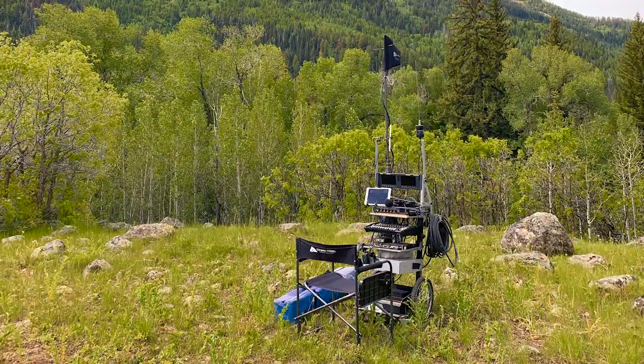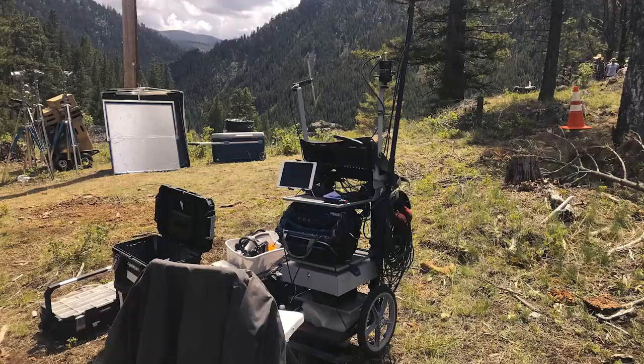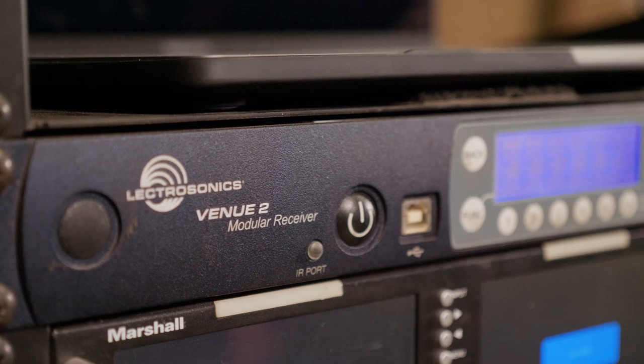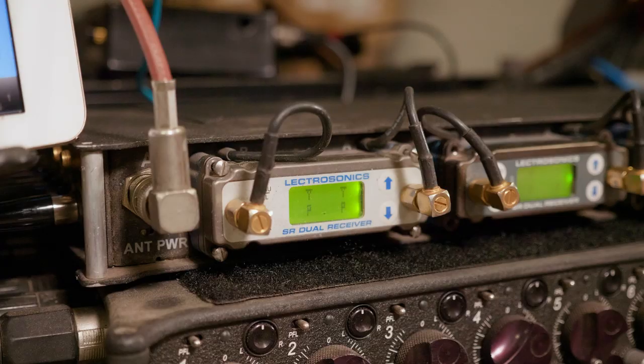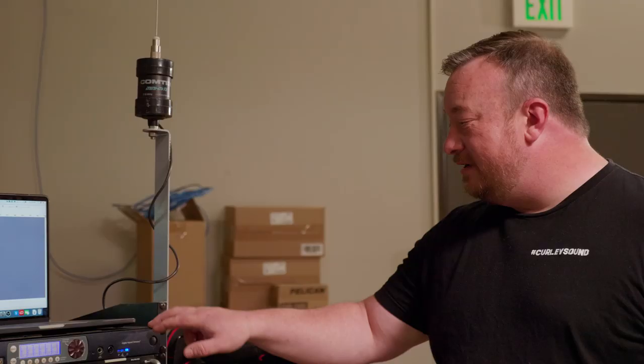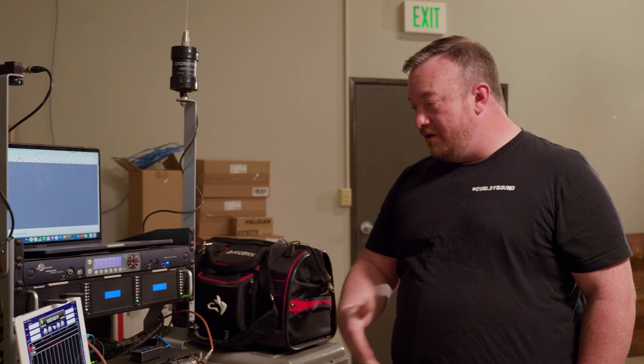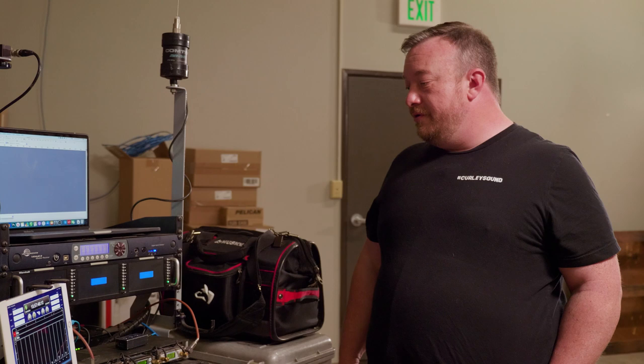We would be on a mountainside, 50 miles from civilization and 500 miles from the nearest sound store. So we couldn't really afford for anything to go wrong, and fortunately nothing did. I've been through the Venue 1 series and I still have those — those are my backups for cart receivers. I have two sets of each block for the dual slot receivers. The Venue series is great for an installation, but I never know if I'm going to need to take off or modify my rig or be more mobile, so that's why I've hung on to the dual slot receivers.